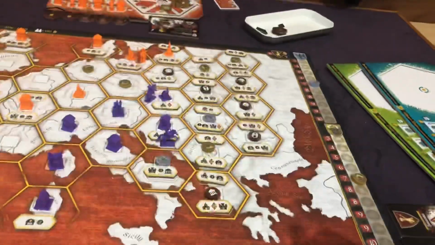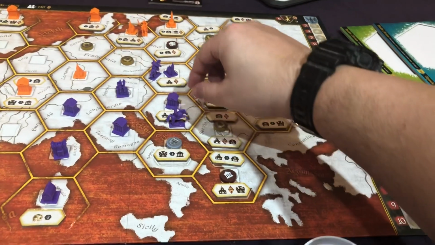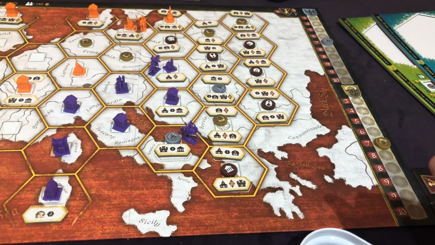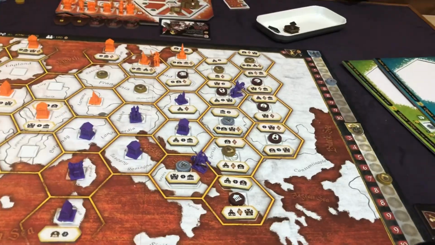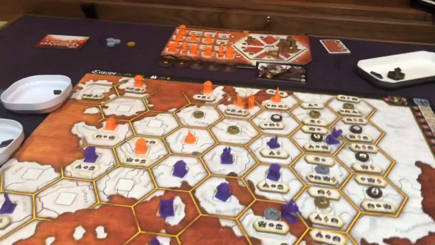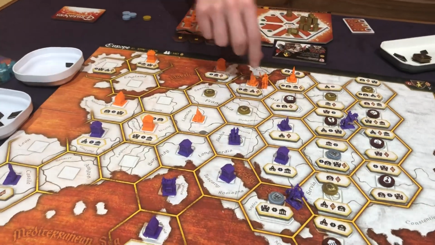And I will go 1, 2. Like so. Okay. Go ahead, Josh. I'm just going to use this 1 token to travel.